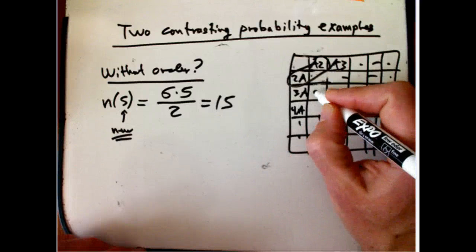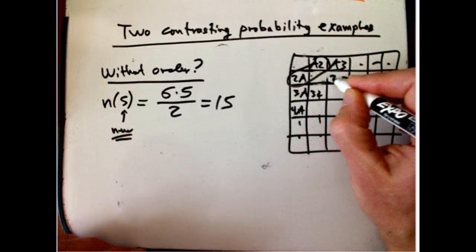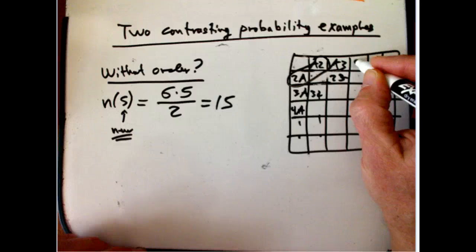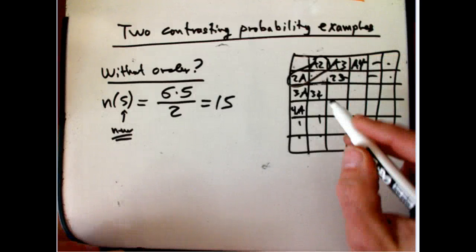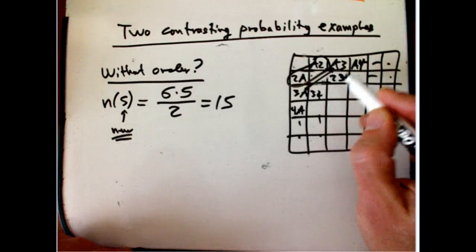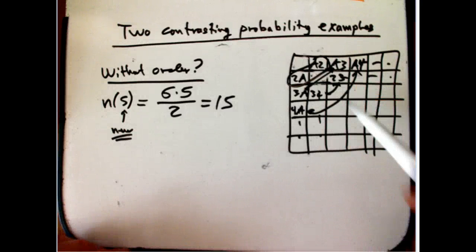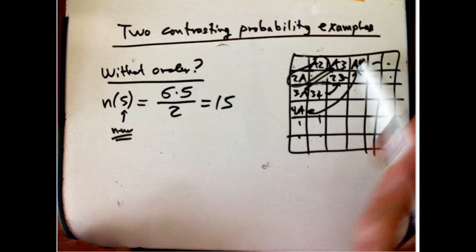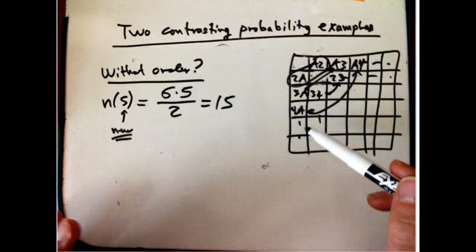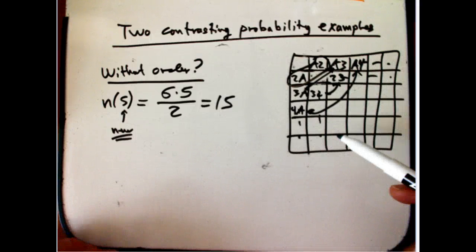This is four ace, three two, two three, ace four. What that does, is it just pairs these guys across the diagonal. And the cool thing is, if you don't include the diagonal, everybody has exactly one pair. There's no exceptions. There's no weird cases to screw up the pattern.